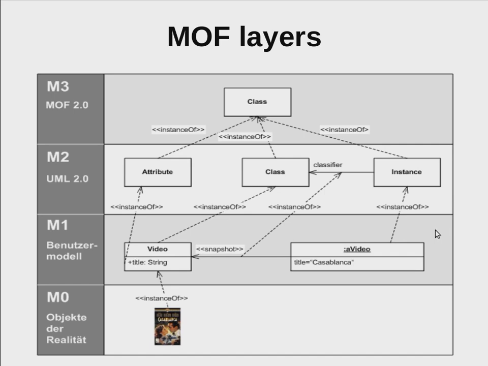What you do, you create your virtual reality as an abstraction of this real life object, and inside your system you create some data entry about this movie, and then you describe it. For example, title is Casablanca, and then if you rent it to a customer, you also assign a virtual object to this customer. And then of course you can describe all this design, if you talk about the structural part, as a class diagram.